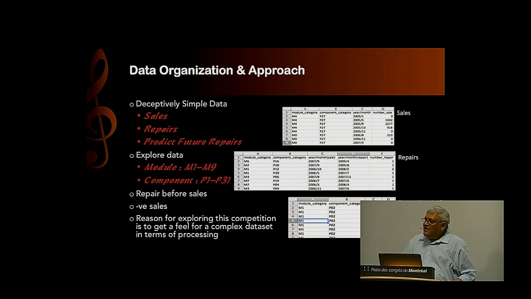Very simple. You want to predict how much repair, and they give you the sale data. You have to predict how much repairs will come for 2 years, 2010 and 2011, for all these modules. The data is deceptively simple. There's nothing there. Whenever it's sold, they give you the sale, and then the repair. That's it. But there are all kinds of interesting things.